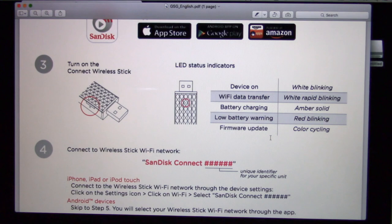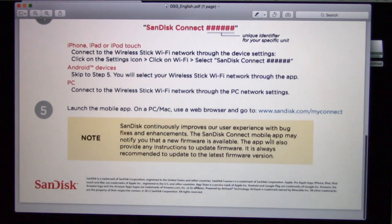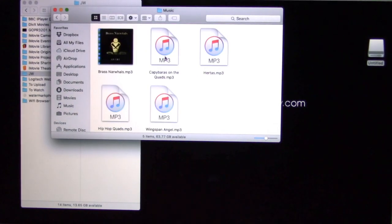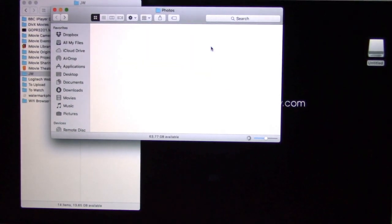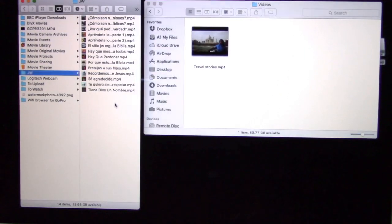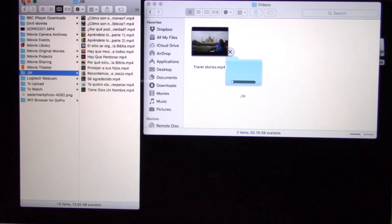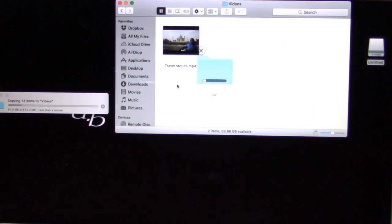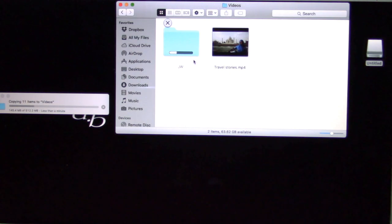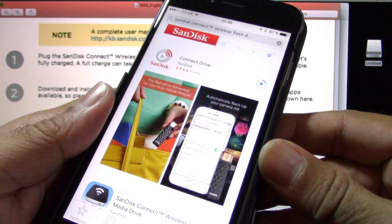Connect to the Wi-Fi network and launch the app — very simple. There's a folder for music which comes with examples, photos also with examples, and videos with one example video. We just take the videos we want — in this case I have a whole folder — and pass them across Windows-style, which is something you clearly can't do with iTunes, which is very annoying. As for the app, go to the App Store, get that one and install. That's going to download.